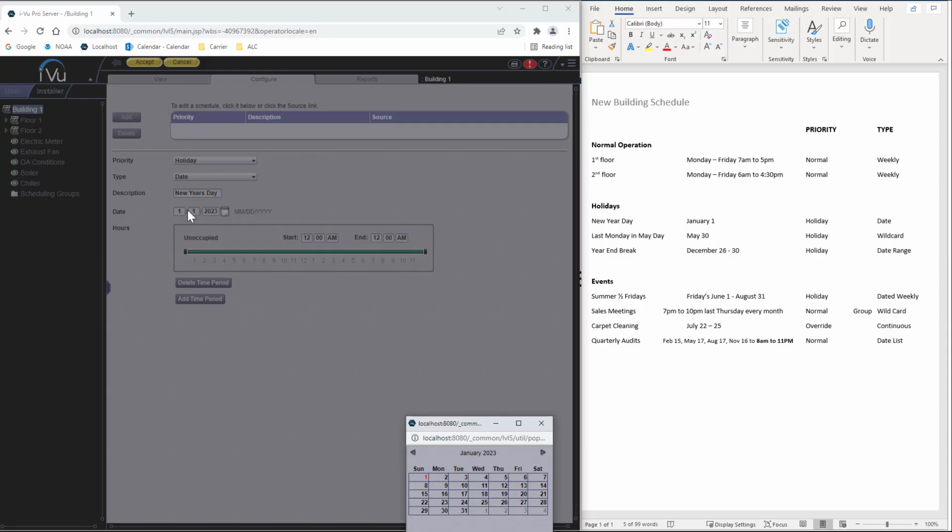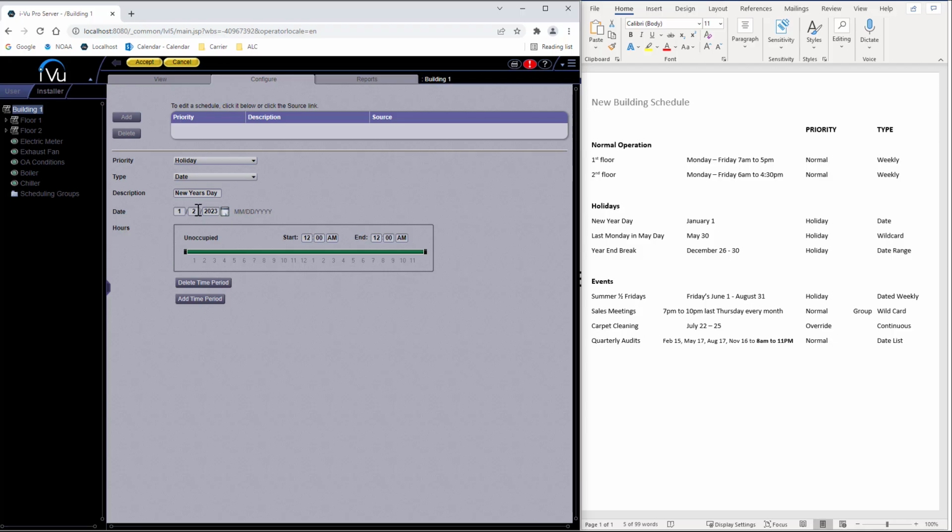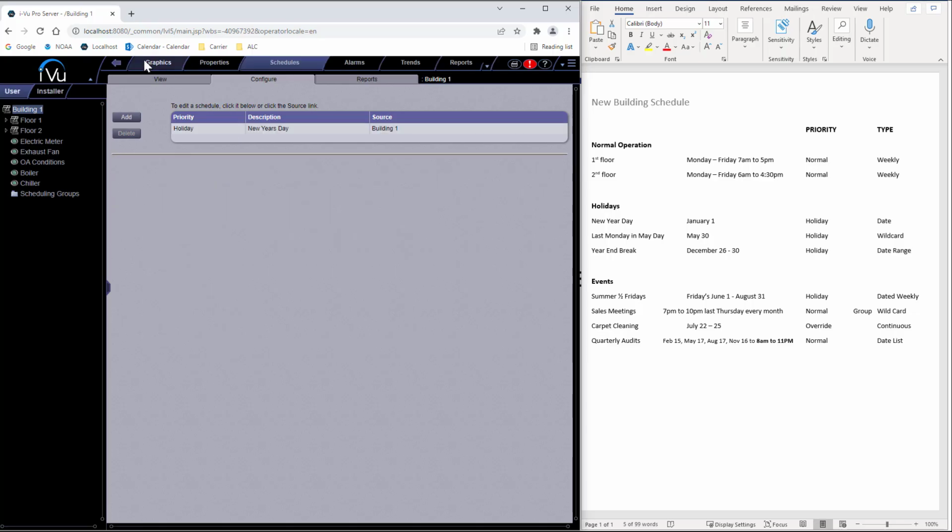Since I put in the numbers for the month and day, it has already taken me to January of 2023. And sure enough, January 1 is a Sunday. The building would already be closed. So I want to select Monday the 2nd to be the date that I'm going to be in holiday mode or unoccupied set points. Click accept.